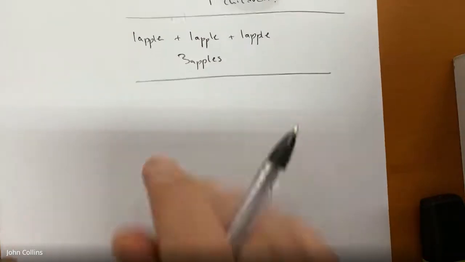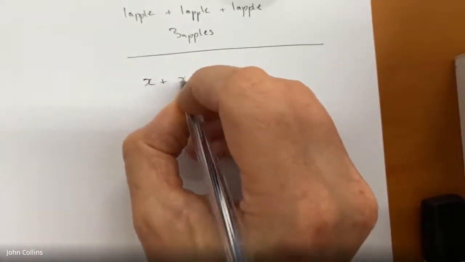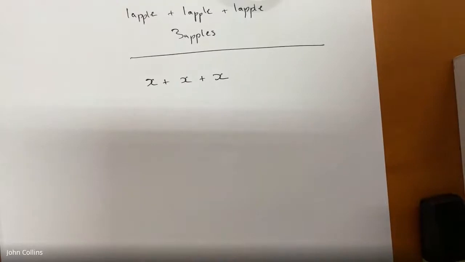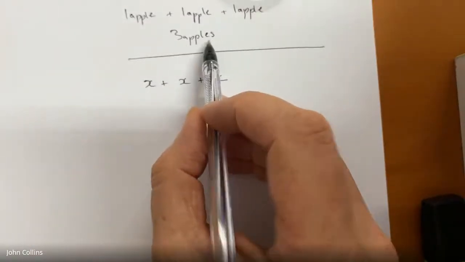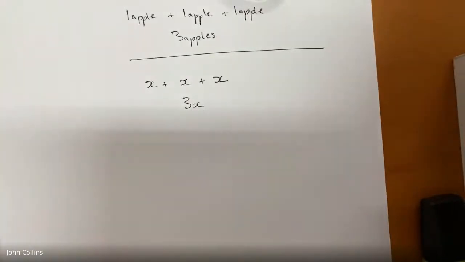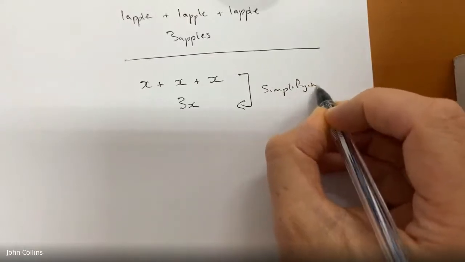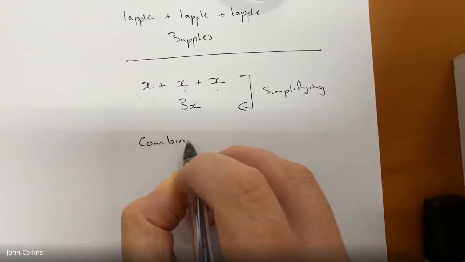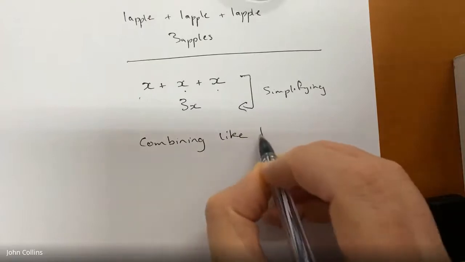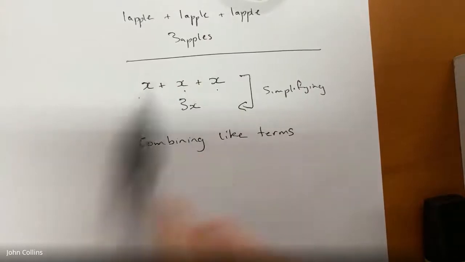If we have multiple entities that are the same, or variables that are the same, such as x, so if I have x plus x plus x, you could leave it. It's x times 3, or 3x. Yeah. So this way we said it wasn't apples times 3 up here, it was 3 apples. It's 3x. Yeah, so what this is called, this is simplifying. When you combine these like terms. So these terms are alike. Apples can be added to apples and x's can be added to x.